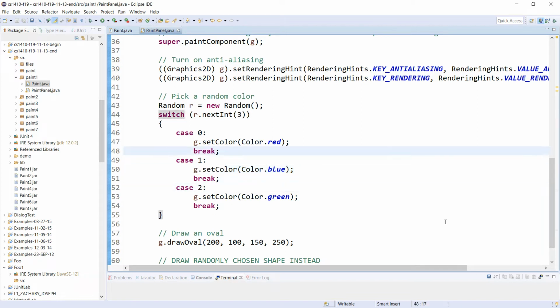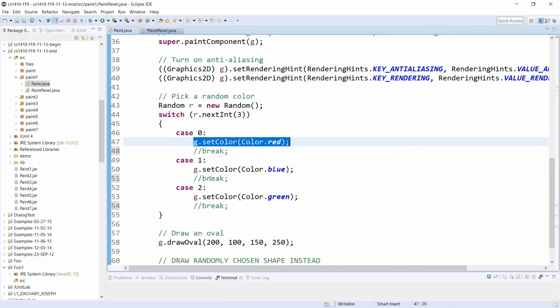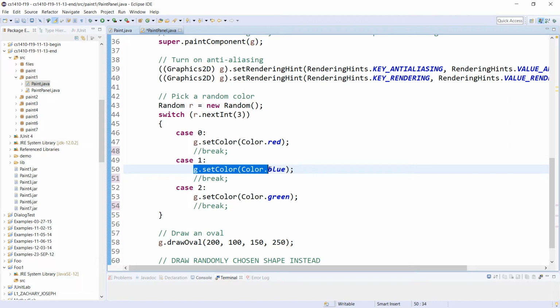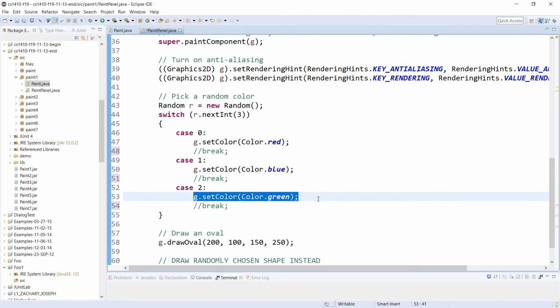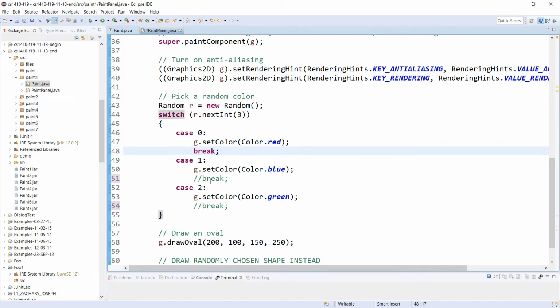Now the thing about case statements, which is kind of weird, if you leave this break out, who could tell me what happens if you forget to put the break in? Yeah? Is it going to go through all three? Well, if you don't put the break in the case where this expression evaluates to 0, yes, you're going to execute that, and you're just going to continue executing. So you'll set the color to red, and then to blue, and then to green. Sometimes you want to pass through to the next case, but in this situation we don't, so we need to put the breaks in.